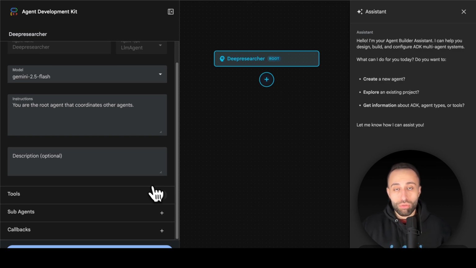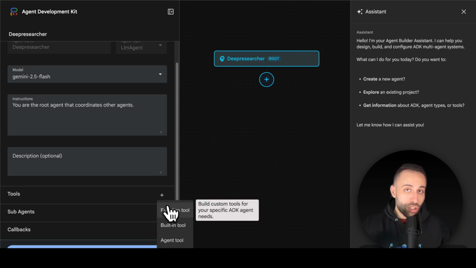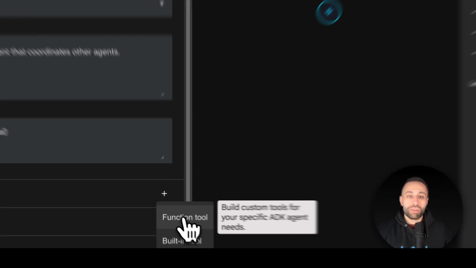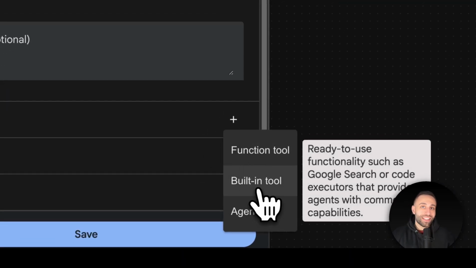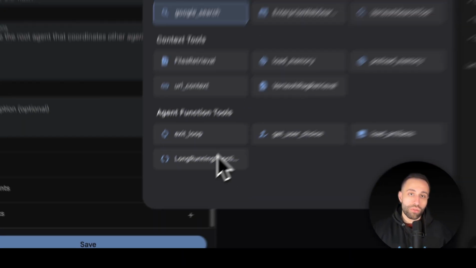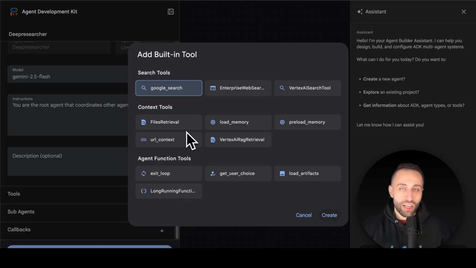But you can also connect to tools. When I specify tools, it can be a function tool. That means you specify Python code that does something, or Python code that calls an API, and you specify that function tool here. Or ADK comes with some built-in tools. So if you click on that, on the fly without any coding, you can connect to the Google search engine. So your agent will use it as a tool without you coding anything.